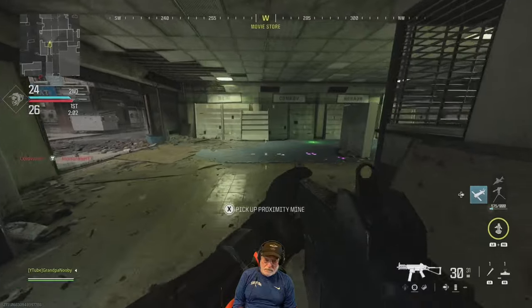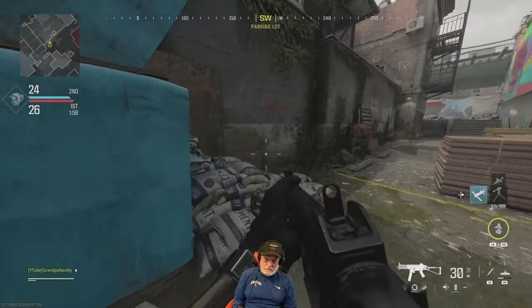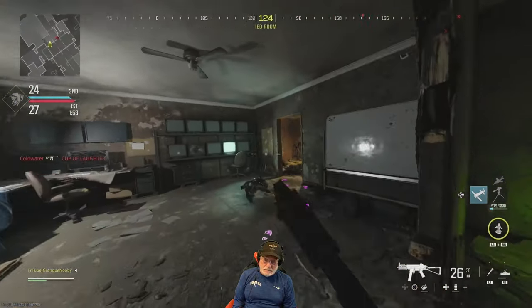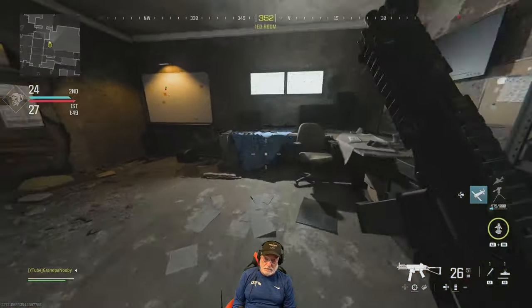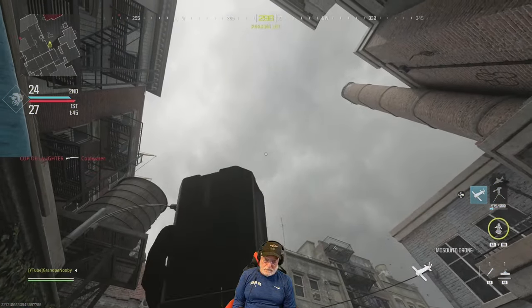So Grandpa's down by 2 with a mosquito drone. He's following the paint. And there he is. Oh, but somebody gacked him. Can't see who gacked him, but somebody did step on a mine. Grandpa's out of there. He wants to put out the drone.